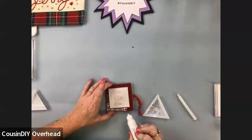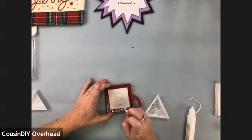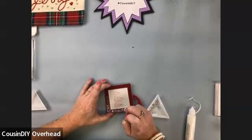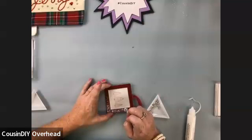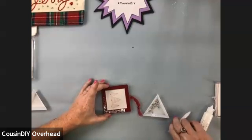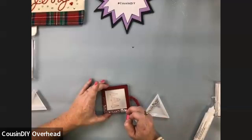This glue is a little bit liquidy today. Good thing it dries clear. I'm just going to keep placing them and we just go around the whole thing. The best way, they say 24 hours is the best to leave it so that it can cure, so that the glue is completely dry. Then you're good to go for your giftable item, to wrap it or gift it or whatever you're going to be doing with it. But they say 24 hours is the suggestion of the length of time if you have that.